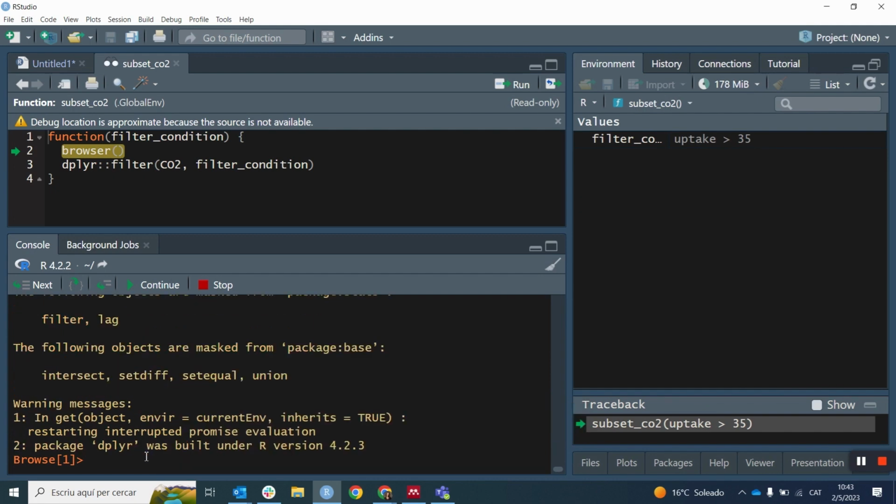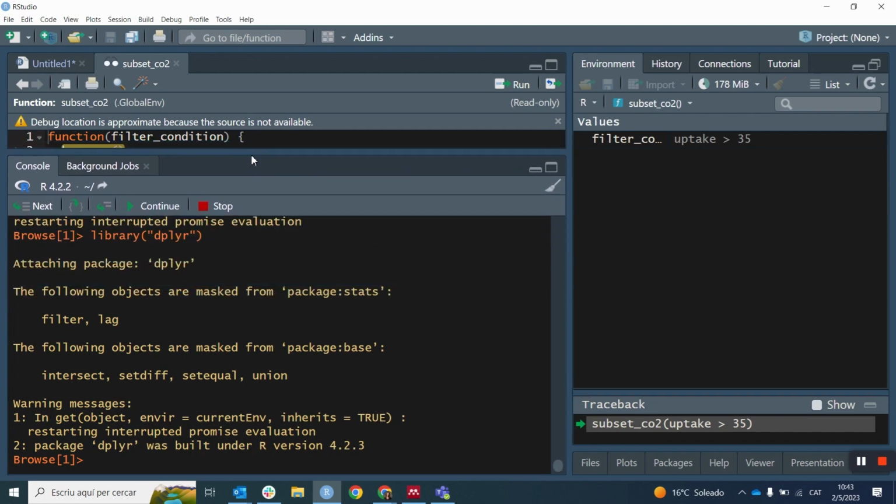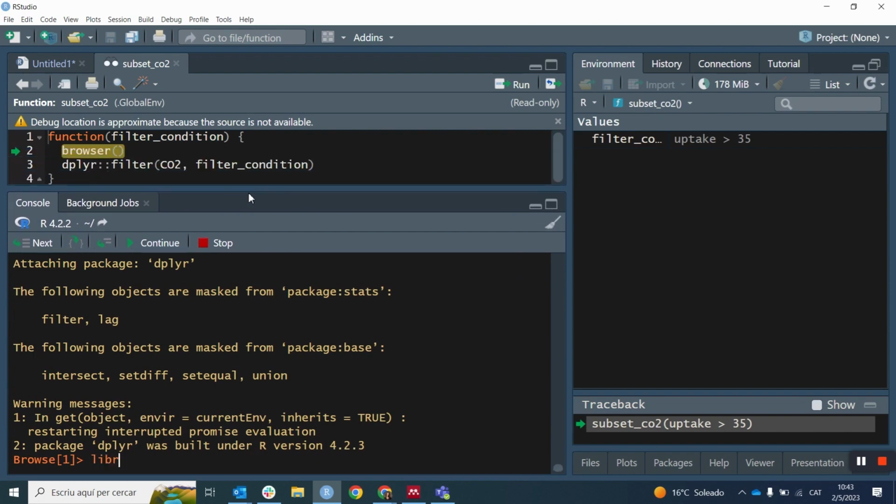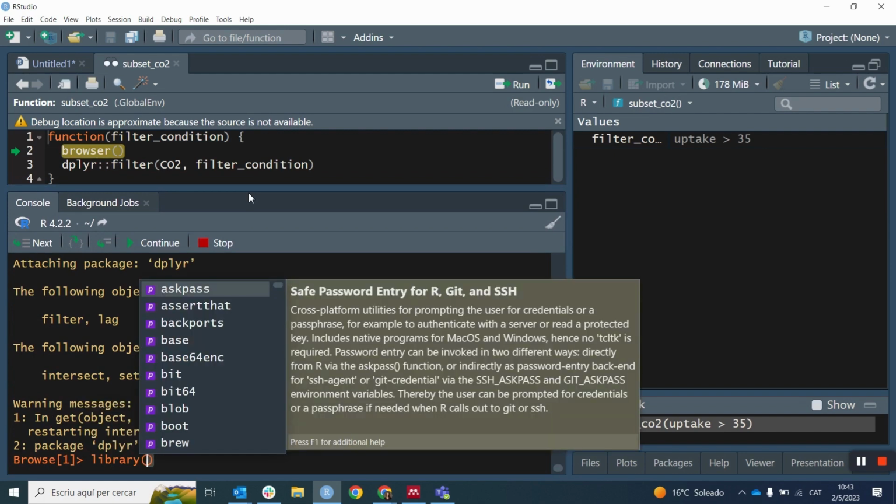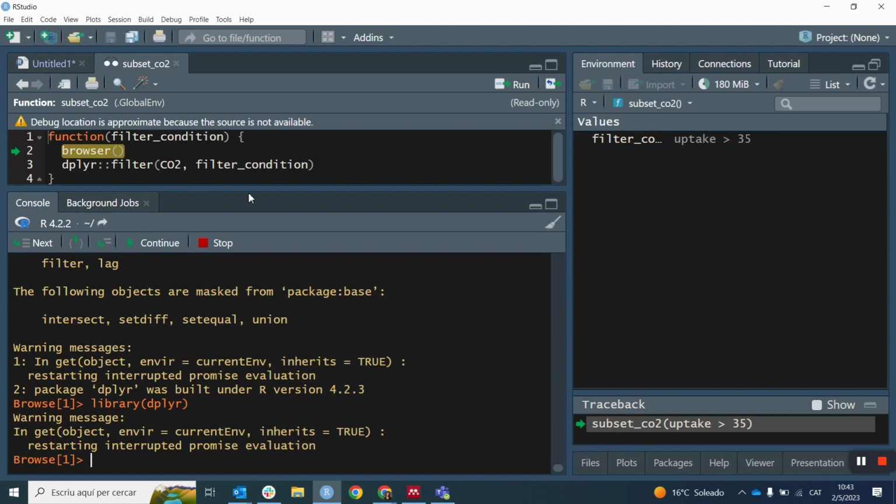If you remember from other ways of loading dplyr, we can also do the other way, which is library. So type it out again. Library, without quotes, dplyr. Enter. This still works, even though we get a warning message, but the warning message is not related to anything.